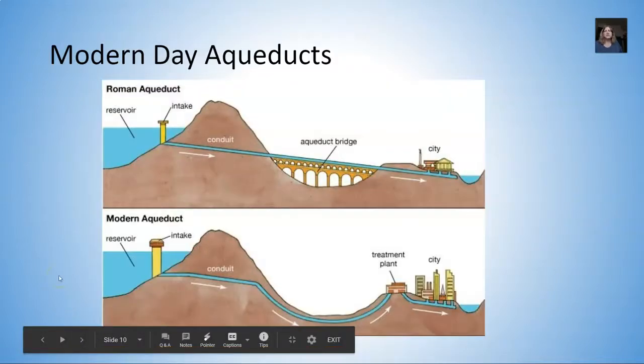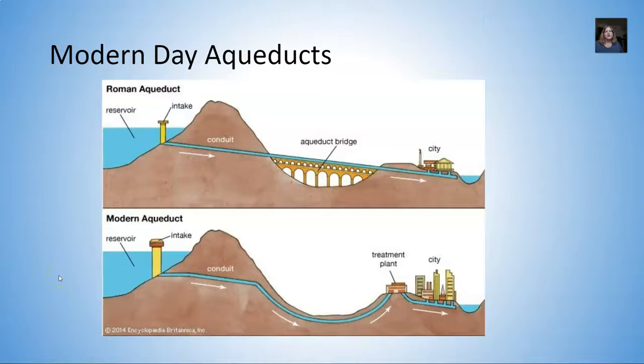Okay, so this kind of shows you an example of how modern water comes into a city if it's coming not from an aquifer, which is an underground water source, but if it is coming from a reservoir. So you can see we have the underground pipe system that they didn't have. Although, can you imagine digging through that mountain and keeping the angle consistent? You had to dig a tunnel, so you have to climb into that tunnel and make sure that the angle doesn't change. We've got the mechanical pipes and things that can move the water if gravity isn't working for us, which they did not have.